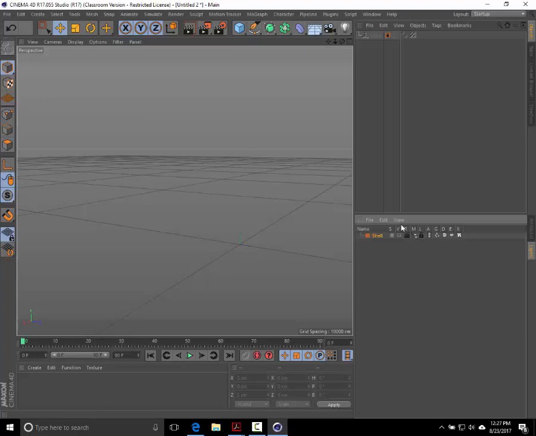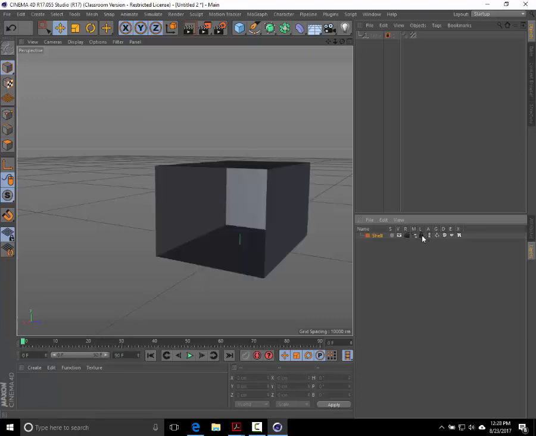Yes, ma'am. If I turn this back on, I turn this lock back off. Do you see the color right there by shell? What color is it on mine? Orange. Look way up there at the top by my object. Do you see anything that is that same color? Okay, that way we know they're linked together. These two layers are on, or that object is on that layer. If we go here, we can add it to any layer. We can remove it from the layer. We can go to the layer manager, which is this thing. Okay. We can even change a color. So if we don't like that color, we can change it. Okay. So that's important. Now there is a weird thing.